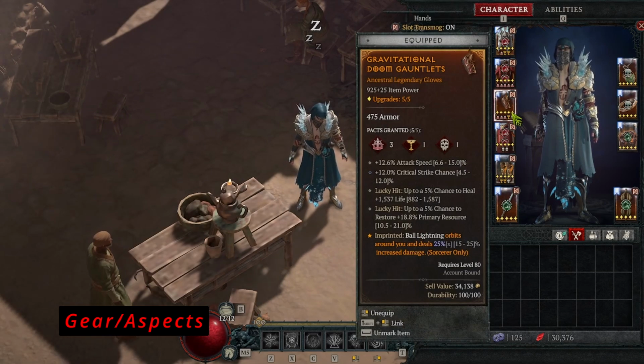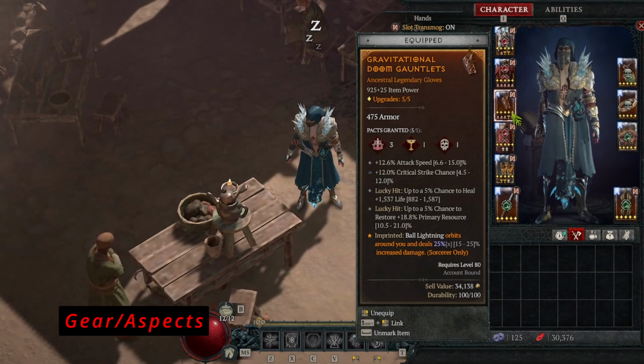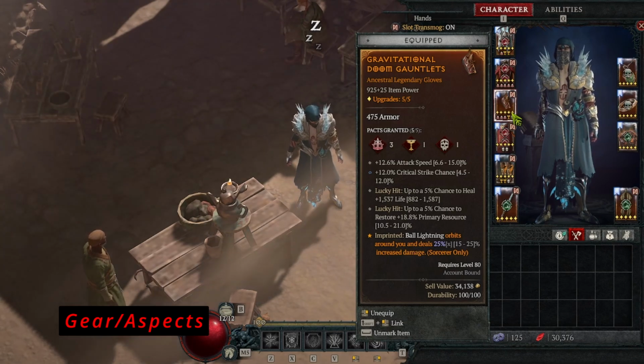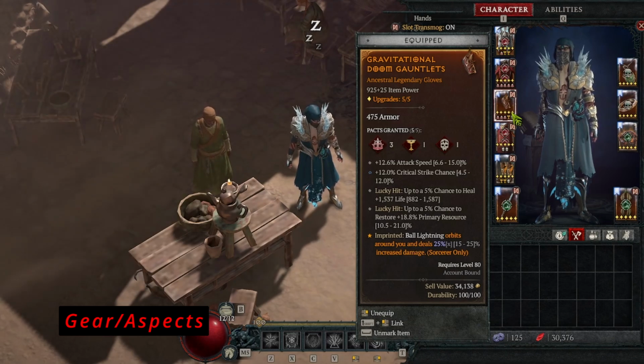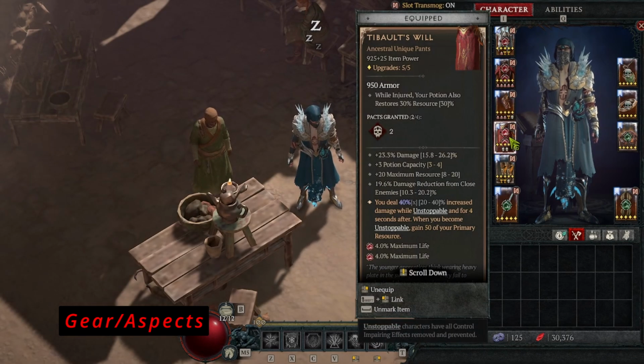Right here into the gloves, we're going to go ahead and try to get attack speed, critical strike chance, and then you definitely want to try to get Unlucky Hit, the 5% chance to restore primary resource. That's really important. It helps to keep our resources topped off at all times, and with this build they are topped off at all times. You're going to go with the gravitational aspect right there for Ball Lightning orbits around you and deals 25% multiplicative increased damage. Now into the pants, you're going to go with Tibalt's Will on here.